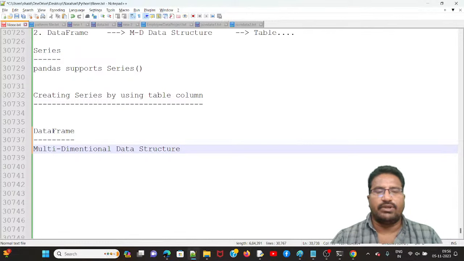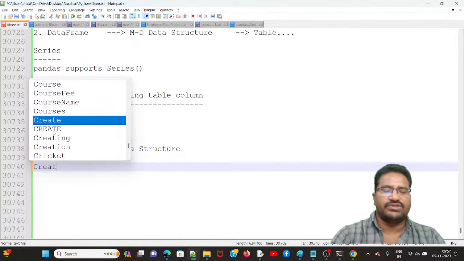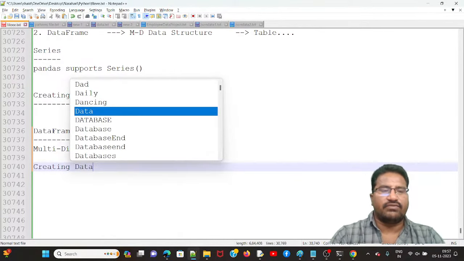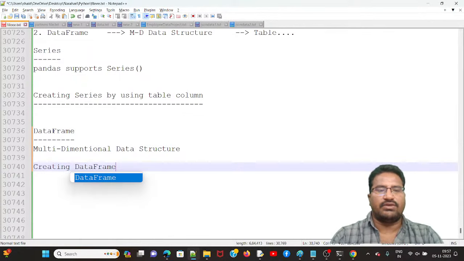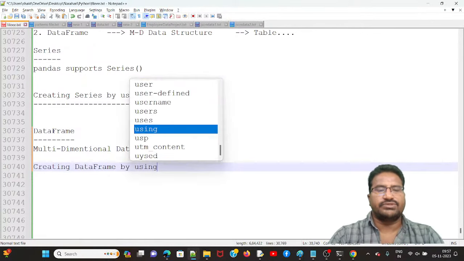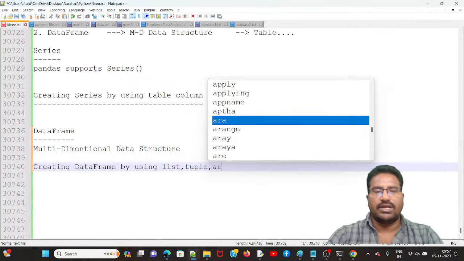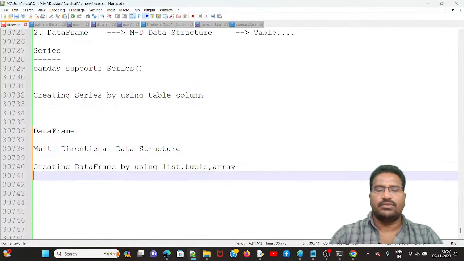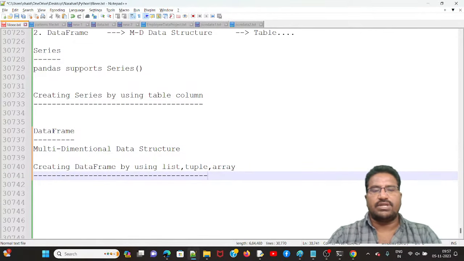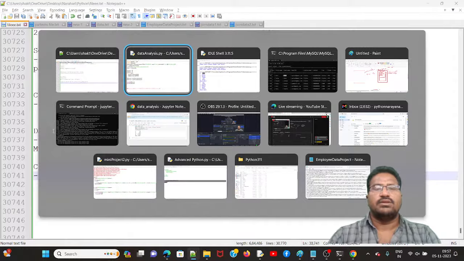And second, we create by using the table, by taking multiple columns. So first we see creating a data frame where we take one list, one tuple, and one array also, guys. Let us try now.